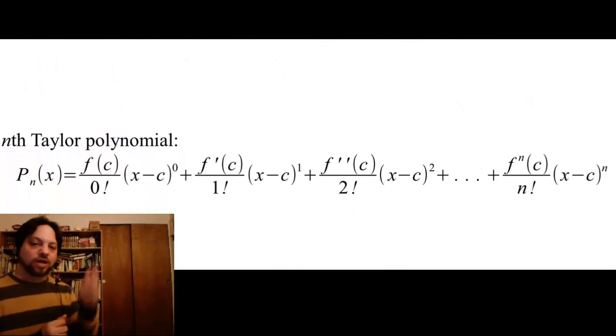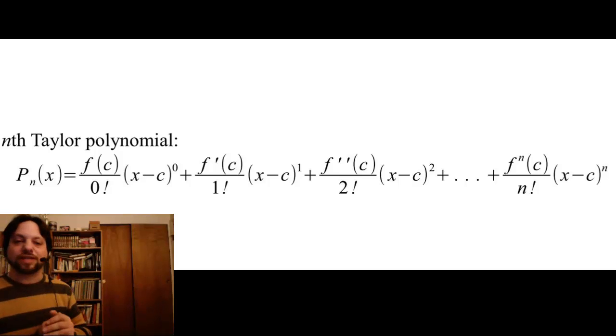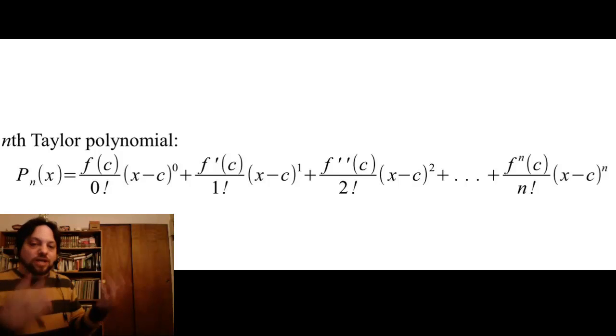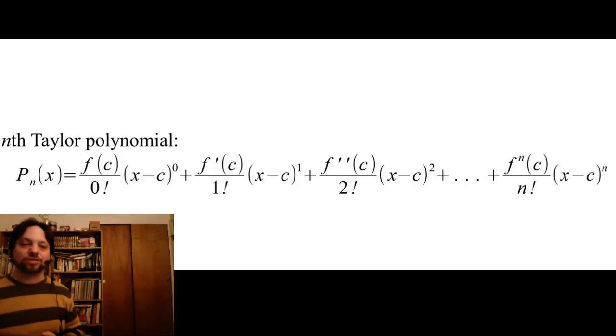And here we are. Let's take a look at this Taylor polynomial. Taylor polynomial looks very much the same. You'll recall, hopefully, that the only difference between the Maclaurin and Taylor polynomials is where the polynomial is centered. And that's why here in the Taylor polynomial, each term has an x minus c to some power. Other than that, there's really no difference.